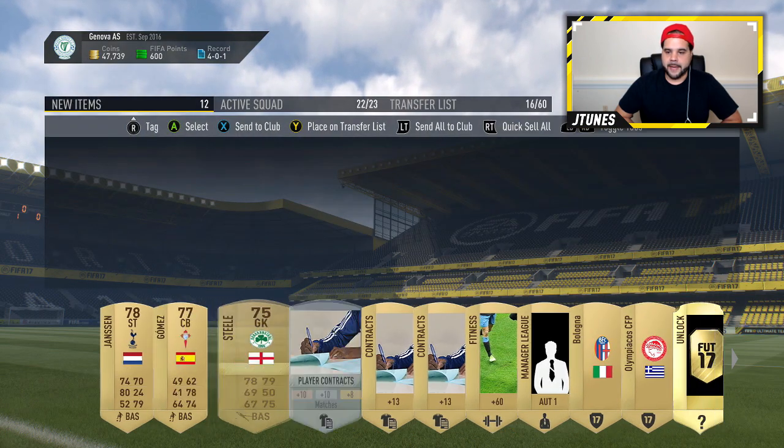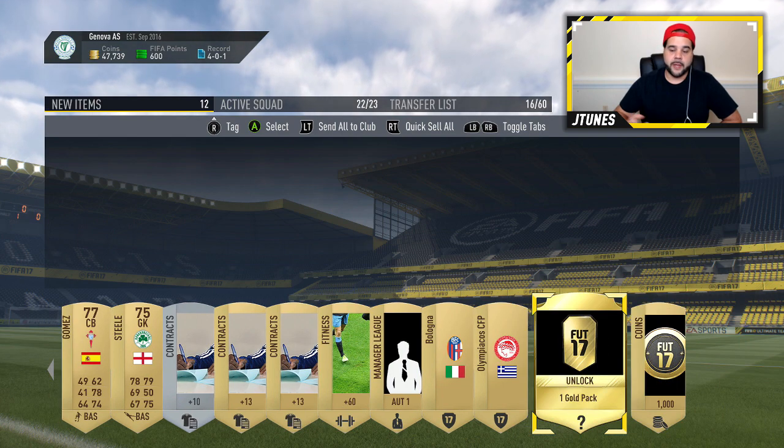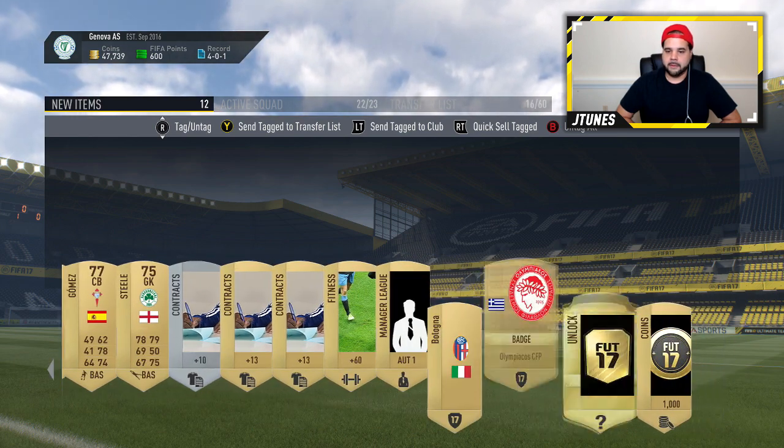Let me see the pack. Yeah, pack is pretty much... Oh, we get an unlock. What do we get here? Oh, we get 1,000 coins. Plus, we get a pack out of that. That's not actually that bad. So, we ended up getting 3 packs. You know, I'll take that. Right? We'll take that. That's good.